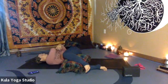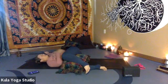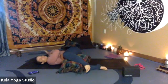You're also here working the fascia around your shoulder as your shoulder is relaxing and dipping in towards the mat. You're relaxing the muscle across your chest. So you're getting that fascia that's running all the way across your chest, across your shoulders.